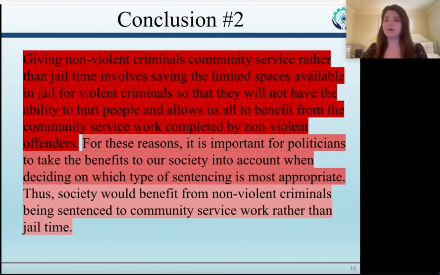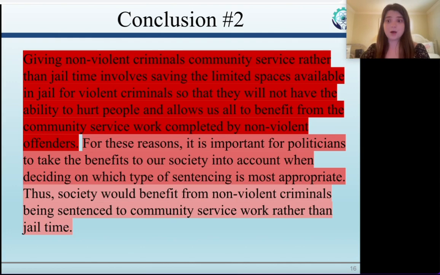Because some politicians want to be tough on crime, they want to be harsh, they want to teach people a lesson, and okay, great, but is there a way to teach people a lesson that doesn't impact the rest of our society badly, right? They could teach them that lesson, and even though it's a bit less harsh, it's going to benefit our society overall, right? There are more important things than being tough on crime, perhaps, for example, considering the impacts it has on the law-abiding citizens, the people whose vote you want if you're a politician. I think that's what all politicians want, right? They want your vote. So there you go.